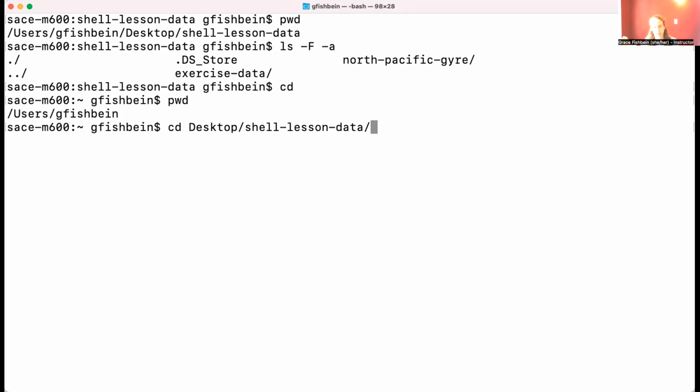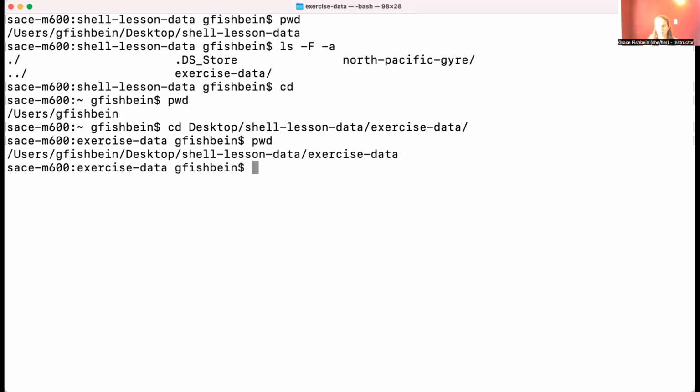Notice how it's automatically separating it with a slash. And then you're going to type in exercise or start to, and then hit the autocomplete tab as well. And then when I hit enter, let's hit pwd to find out where we are. Excellent. I've moved back into the exercise-data, and it did it in one line, and really very little typing. I think I typed about 6 letters there.